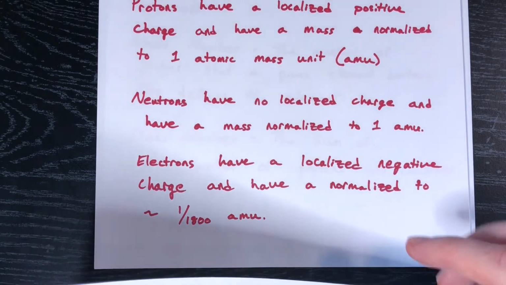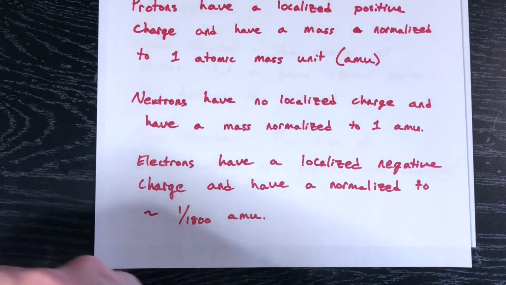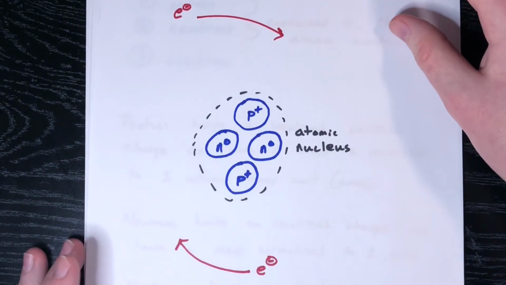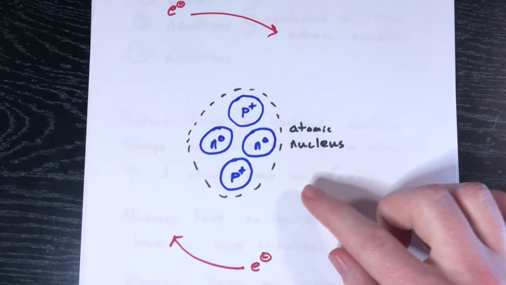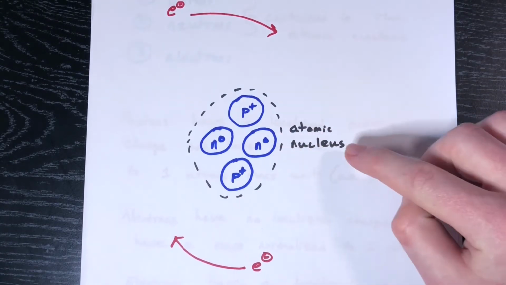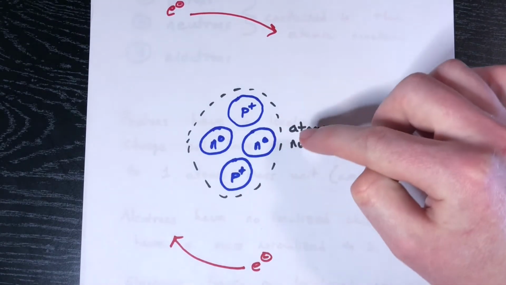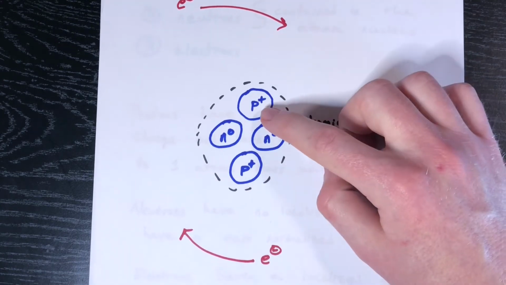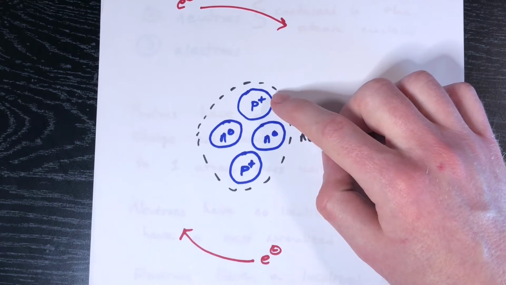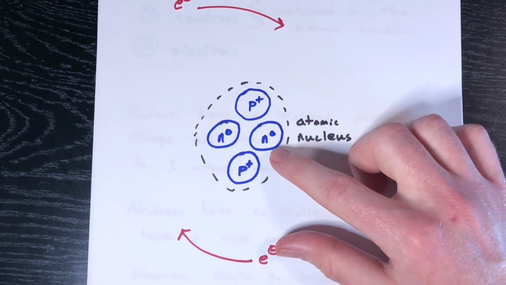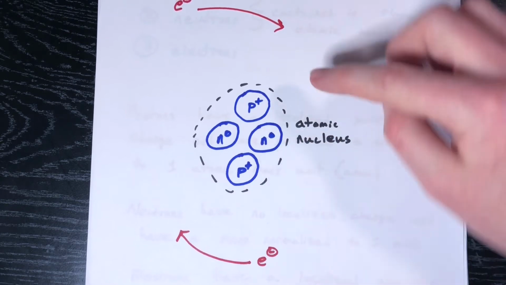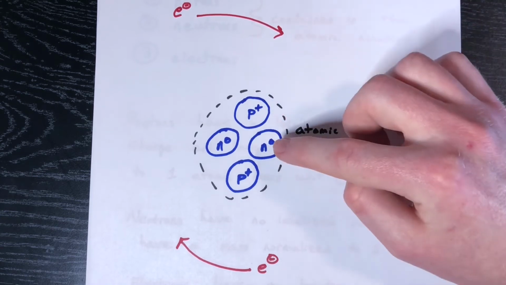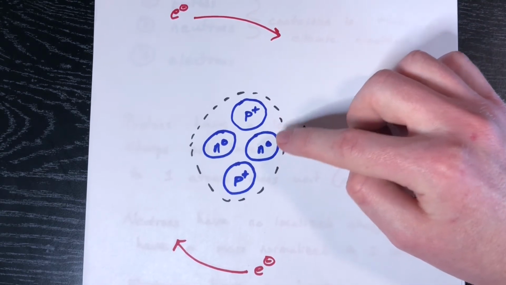Okay, so now with that, how do we put this together? Here's a general depiction of an atom. Again, like I mentioned before, we have the protons and neutrons located in the atomic nucleus, which I've circled here with the black ink. The protons are indicated by the lowercase p with a superscript plus, and the neutrons are indicated by the lowercase n with the superscript 0. Again, the plus refers to the positive charge that the protons have, and the 0 is telling you that this neutron has no charge.